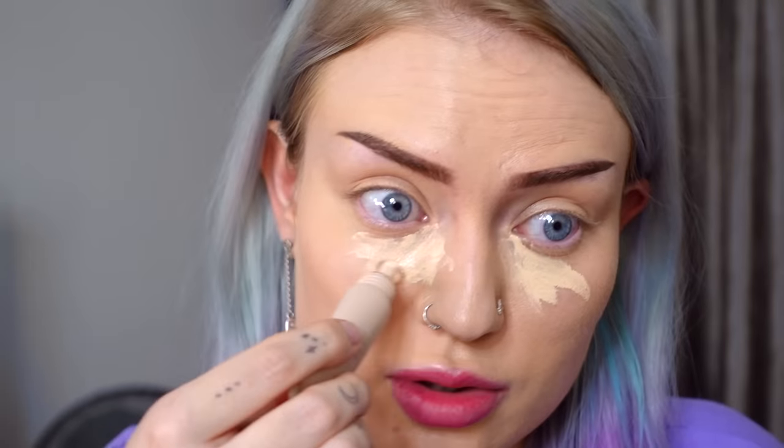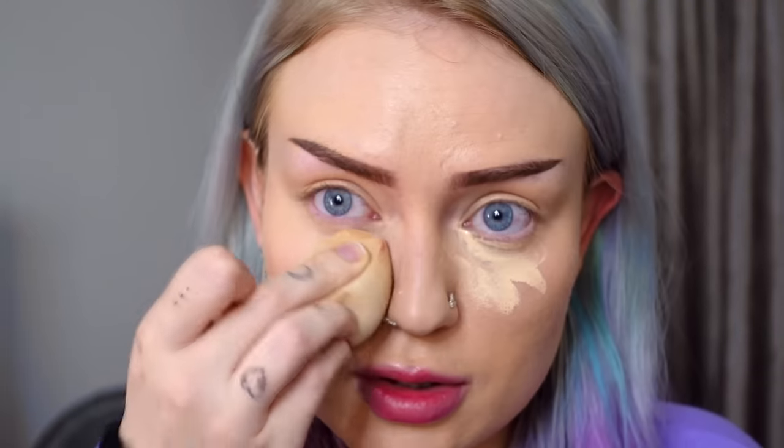By the way, this concealer by Fenty is also a very hyped product. I don't know if it's a viral hyped product, but the Fenty Beauty Bright Fix Eye Brightener, people love it, apparently. Maybe I should have also applied my foundation with a sponge and just dab like this. I think I did many things wrong. I'm sorry guys. I feel like this is not a lot of coverage though.